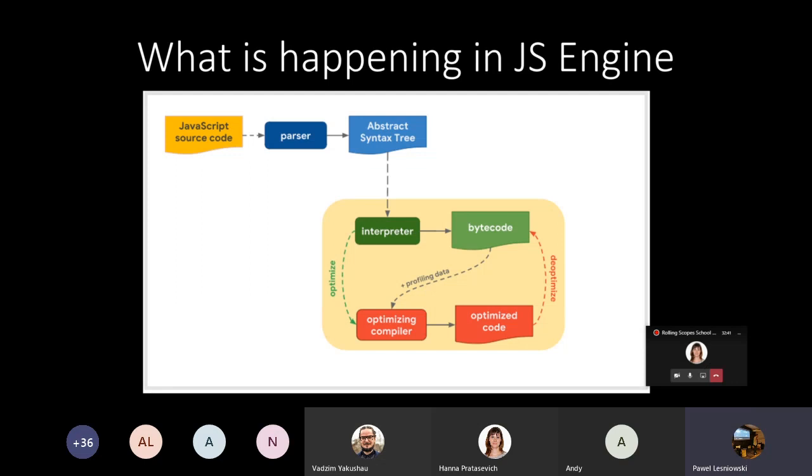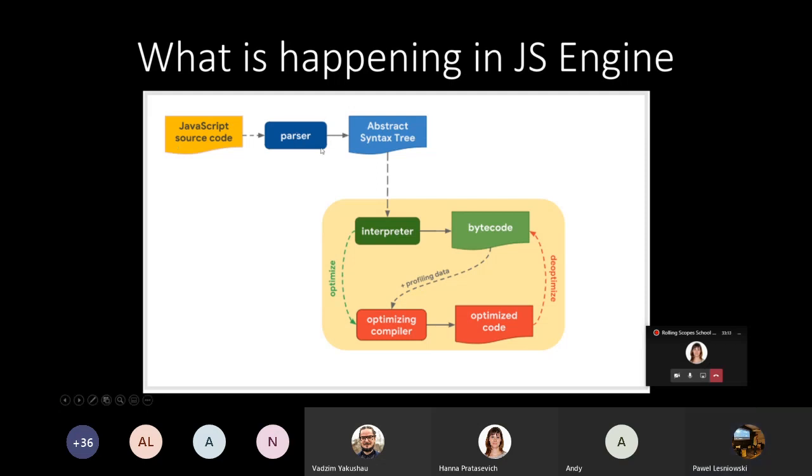So what is actually happening in the JS engine? This is an example taken from the V8 engine, which is created by Google. But mostly they work in a very similar way. In the very beginning, we have JavaScript source code. And then there's a parser.